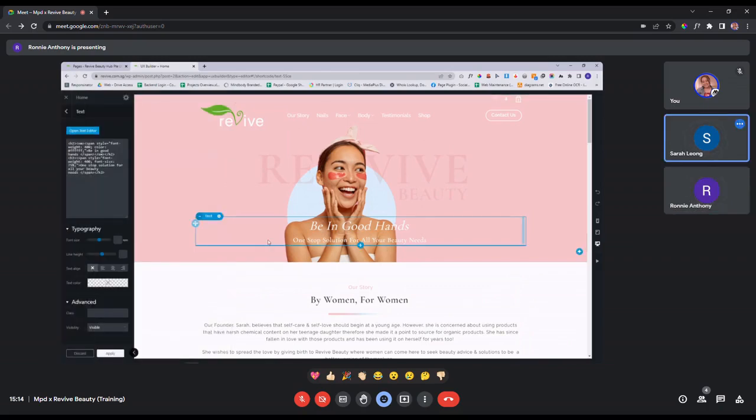You cannot change the font individually like this, because do you remember earlier the design setting, the customize, we use the template. That's why this one we cannot change the text, because that particular setting is a global setting. If you change the font type, it will also change the entire website setting. So I can take this out, and can I put a picture in there? Yes, you can.